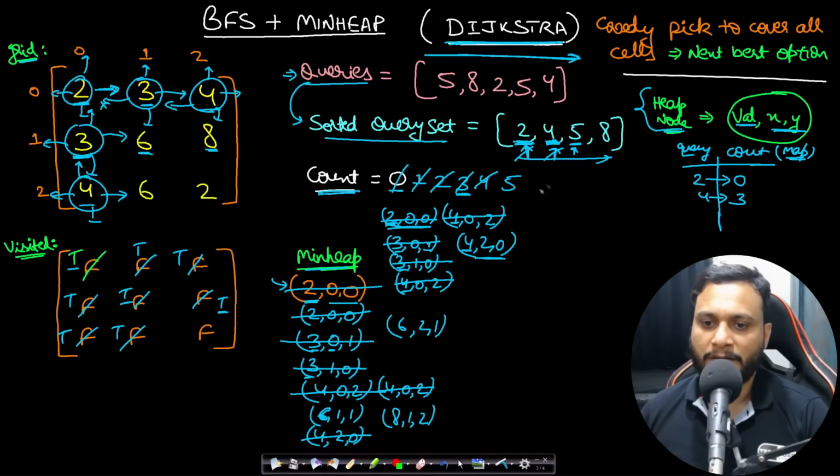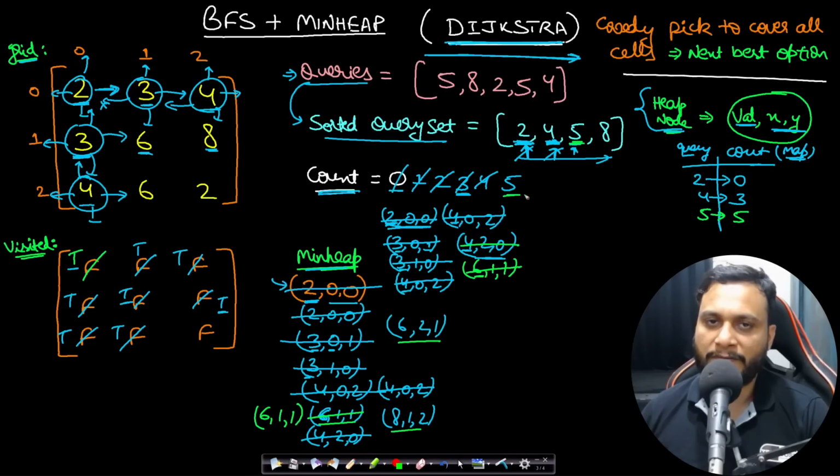Now the next best option will be taken out. You check it out: 611, 812, 621. So 611 will be taken out. If 611 gets taken out and you compare this 6 with this 5, 6 is actually not less than 5, so we will be pushing it back into the heap, because it cannot be covered by 5. Whatever the count is, you just save it. So 5 can actually cover 5 nodes, and we have saved it.